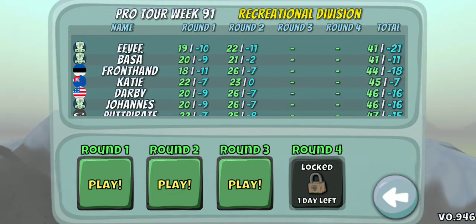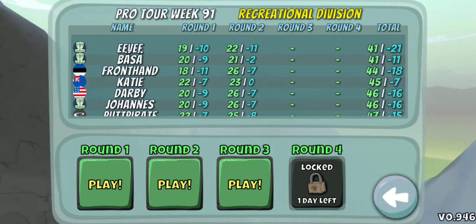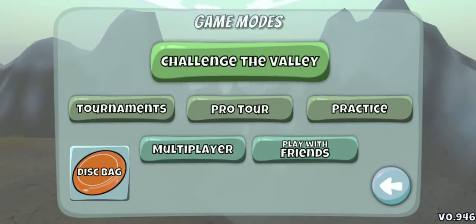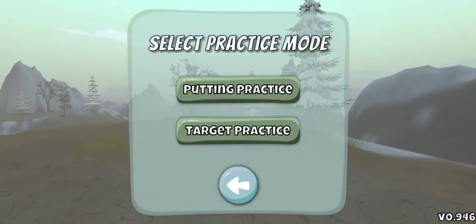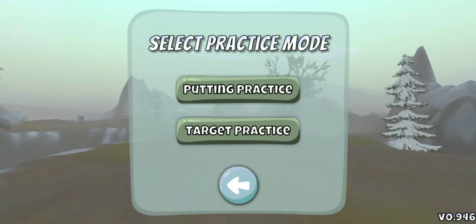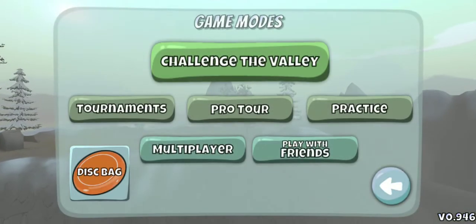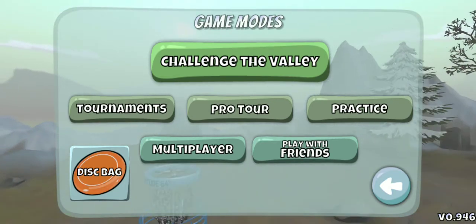However, you will rank somewhere in the thousands because that's how many people are playing, and you'll receive some points for ranking, but it will be tough. Practice is here. Honestly, practice is okay, but challenging the valley is where you're going to get the bulk of your practice. So it's not absolutely necessary and not the most helpful of things in the game right now.